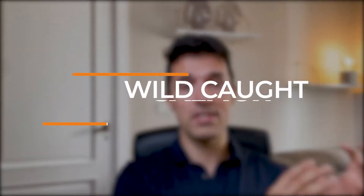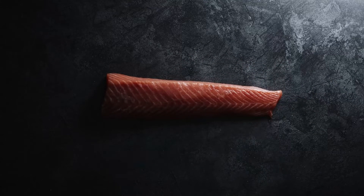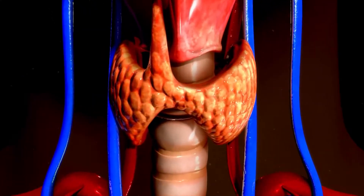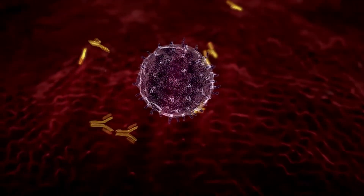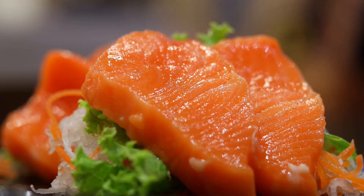Another very helpful food is wild-caught salmon. Wild-caught salmon can help because it's high in omega-3 fatty acids, which are anti-inflammatory. With thyroid disease, most of us suffer from a high inflammatory state and you absolutely want to decrease this inflammation and calm down your immune system. Most people with thyroid disease also suffer from high auto-antibodies, and consuming more omega-3 fatty acids can help decrease this immune activity and inflammation.